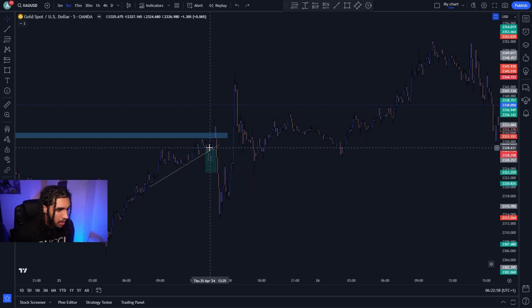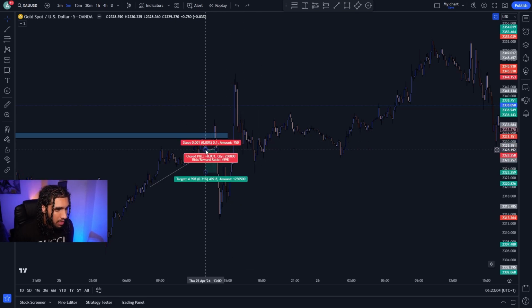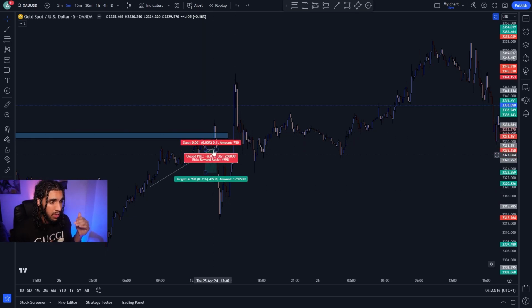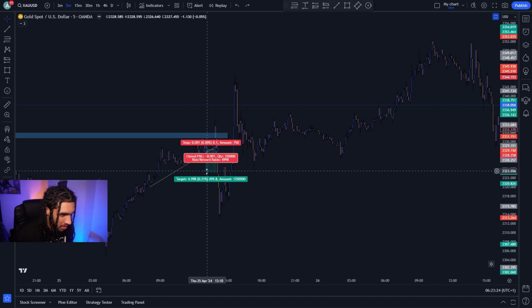But we didn't take a loss because it went so far down. We went past 25 pips. We set our stop loss to break even, which makes it a risk-free trade now. It's completely risk-free. So if it goes to our take profit, happy days. But if it goes down and tries to draw down, it will just take us out of the trade with nothing made for the day. As I said, it's unfortunate, isn't it?